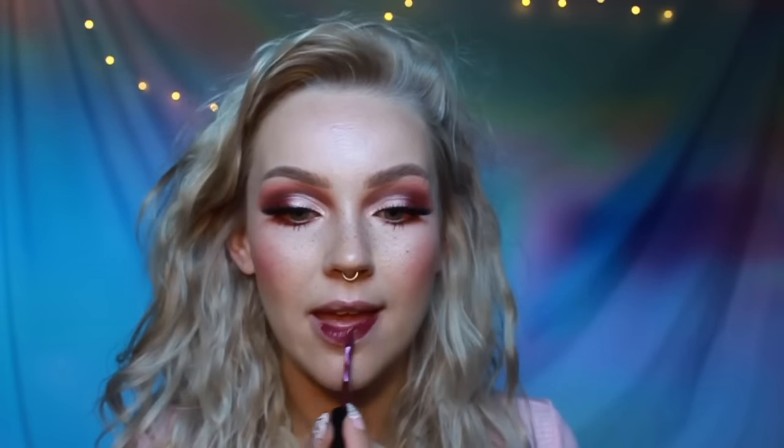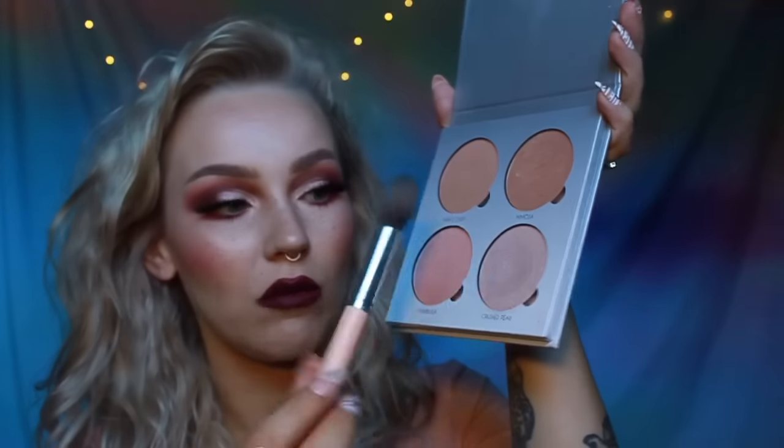For some extra blush, I'm going to use Bella Rosa by Milani. They say you're not supposed to wear a dramatic eye look with a dark lip — to pick one focus — but that's the silliest rule I've ever heard. So I'm going to use Purple Rain by DNA Cosmetics. A little bit more glow. Not that I need it — I am already shining bright like a diamond. I want to shine brighter than a diamond. And the look is complete. I feel this look.